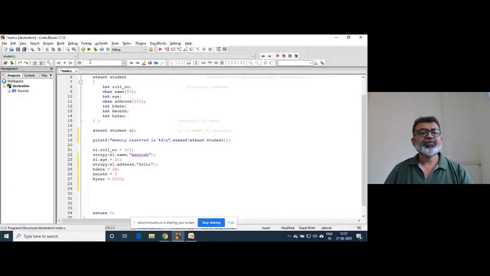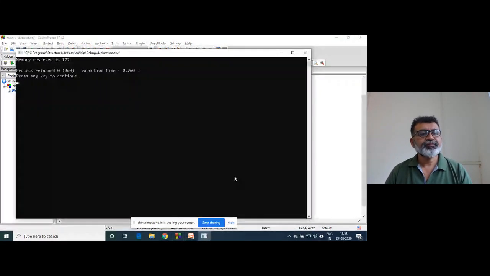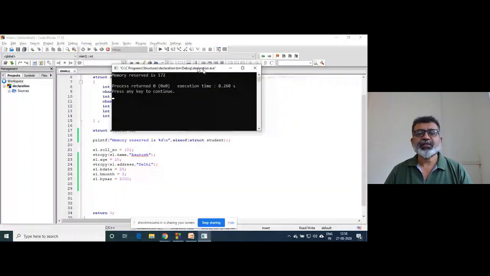If I compile this program, it gives an error immediately because that is a structure member and it didn't recognize it. Missing semicolon. If I compile and run this program, the memory reserved is 172 bytes.